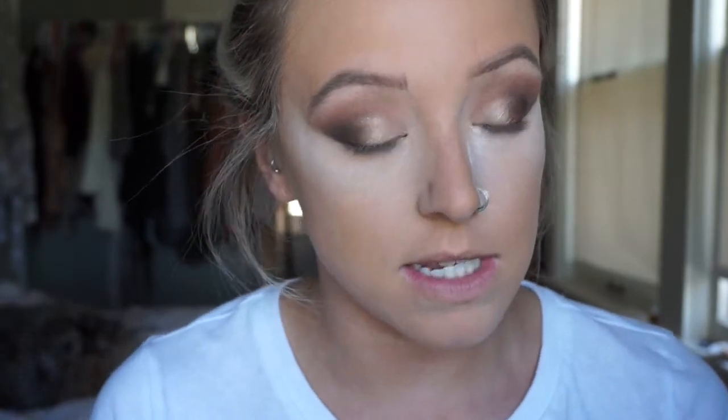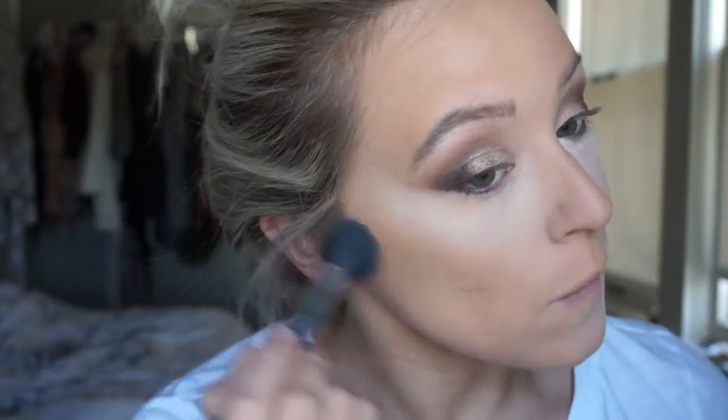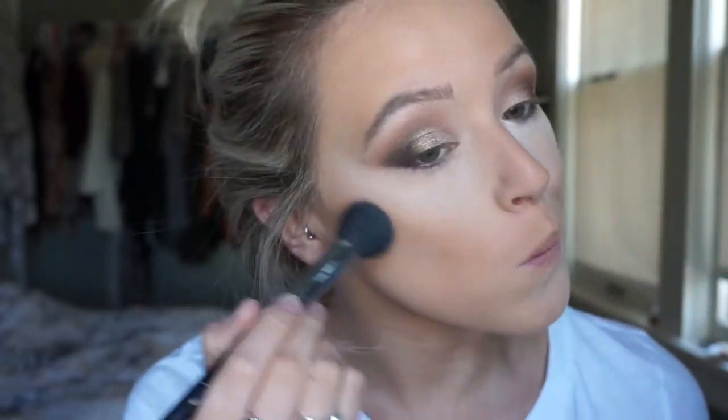So okay, to contour, I'm using my Anastasia Beverly Hills. I would only contour for things like this. I don't do it every day. I do need to find a new contour palette for wedding season, so if you guys know some, please leave them in the comment section below.